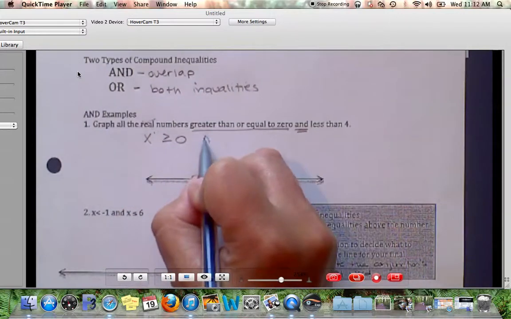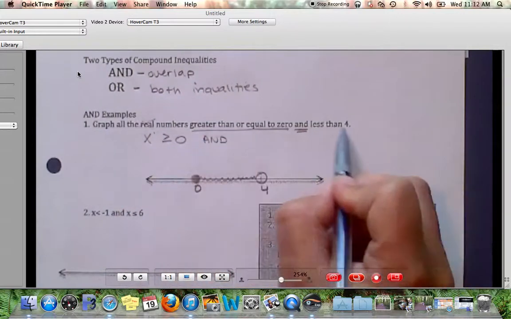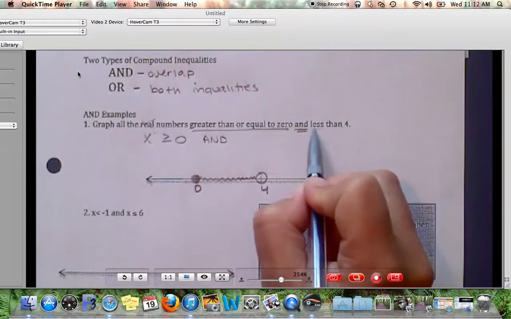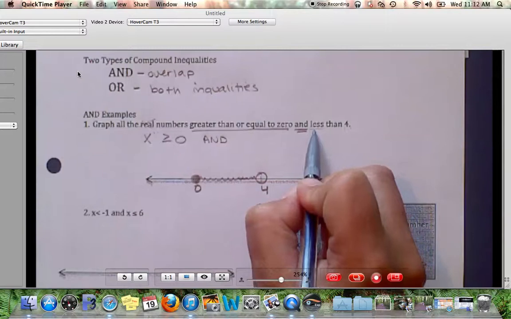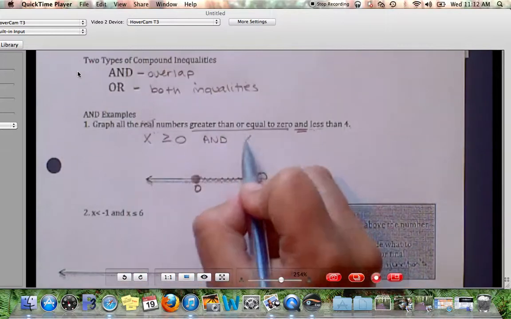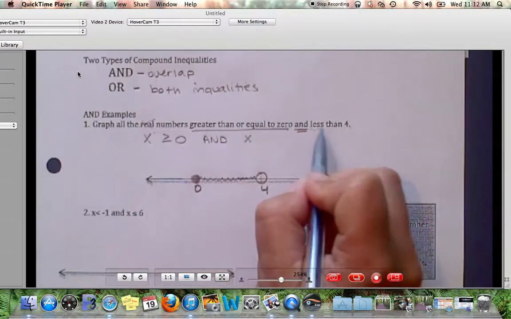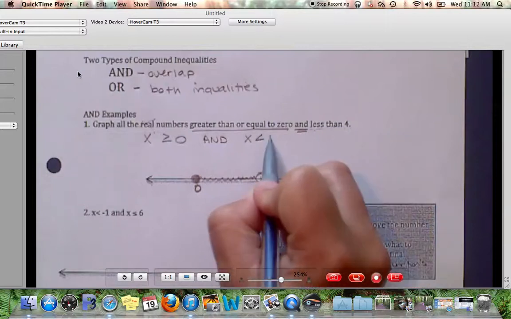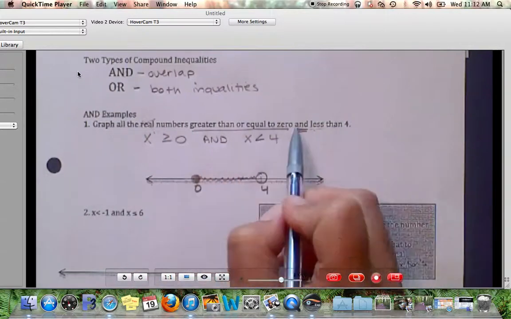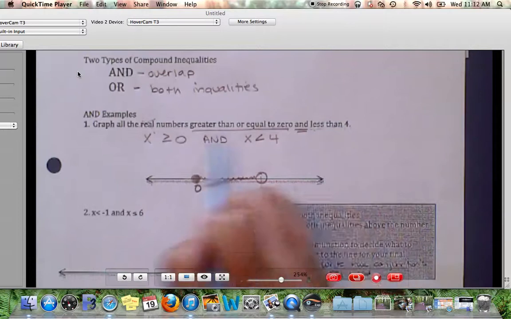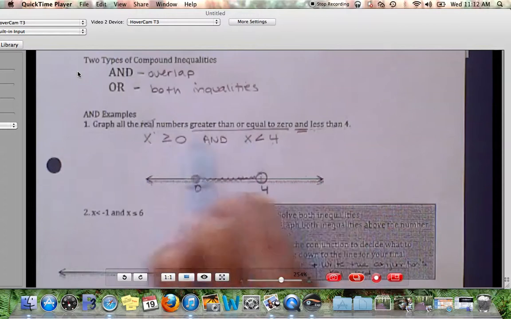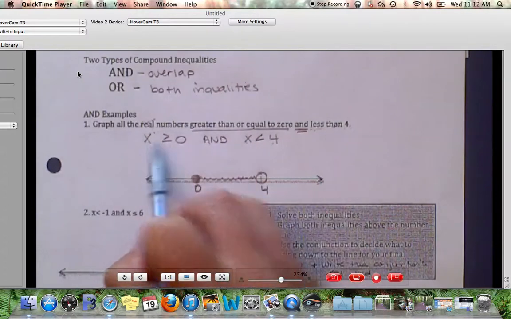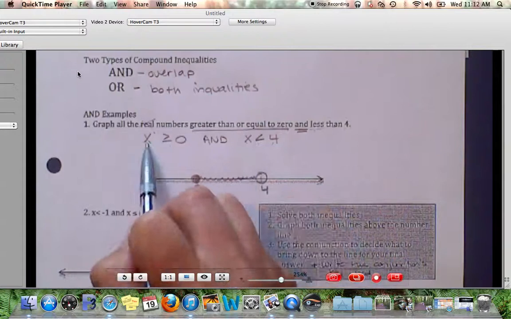And write that word down, and less than 4. Now here's the problem. This second half of this compound inequality doesn't have a subject, but the subject is still x, so we have to include the subject in the second half, x less than 4. So if it said the dog is red and furry, and you had to write it into two separate sentences, you'd have to say the dog is red and the dog is furry. So the subject has to be in both inequalities, the x.